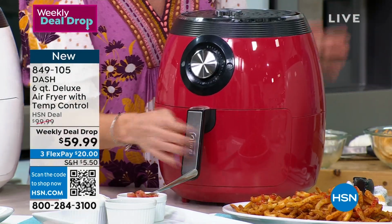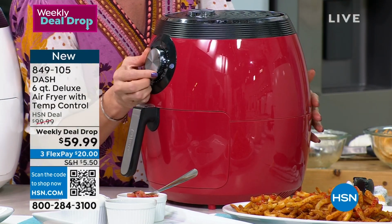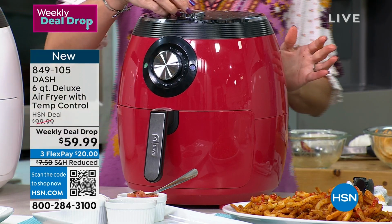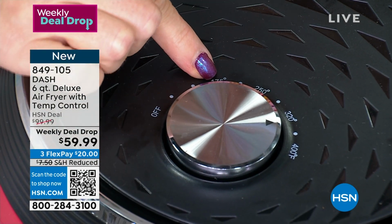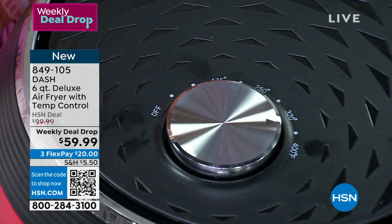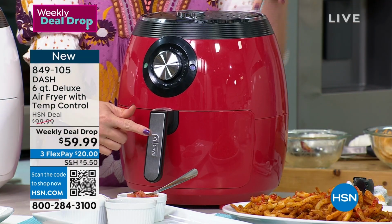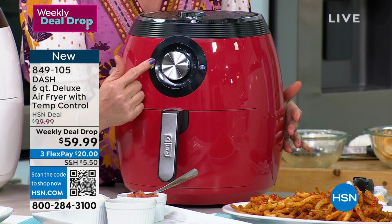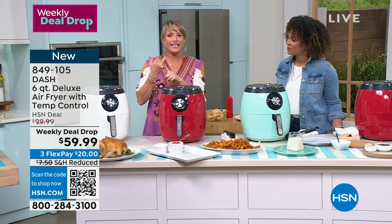We're going to pop them in our air fryer, and because of our air crisp technology, and by the way, I didn't mention, it's just time and temperature on the front, so very easy to use. Go up top, I'm going to go to about 375 degrees. We go all the way from 175 to 400 degrees. So you're able to choose time and temp. Now, a lot of air fryers, you can't do that. It's just one temp and that's it. Right, you cross your fingers. Exactly, and then you can set your time down front. That's the beauty of this machine, its ease of use.